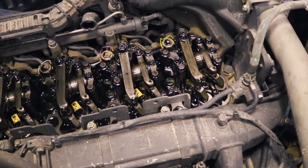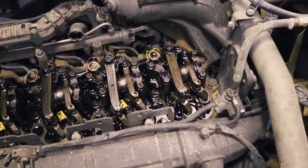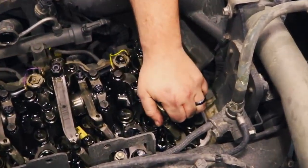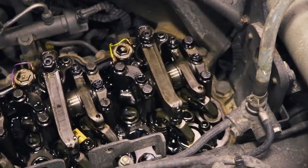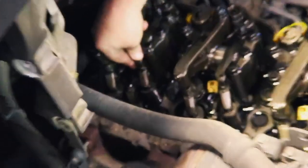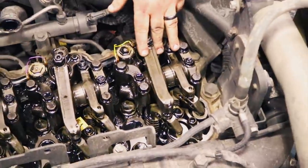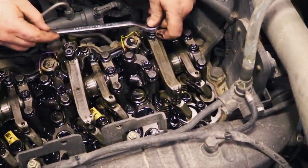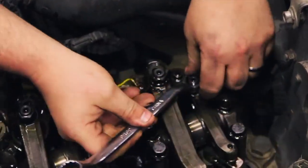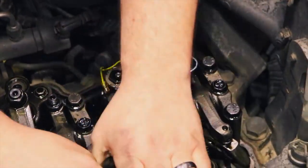All right. Bill has informed me that we got number 1 or number 6 marked down on the bottom. We'll check for slack on number 1. Looks like we got both of them. And number 6, your intake valve is down. So we know number 1 is going to be the one that we're working on. First off, crack your jam nuts loose. I normally do both of them at the same time.